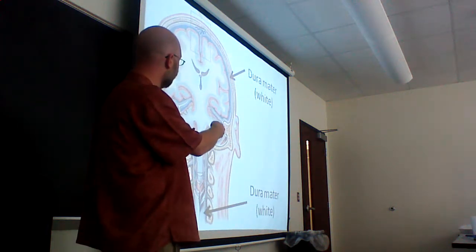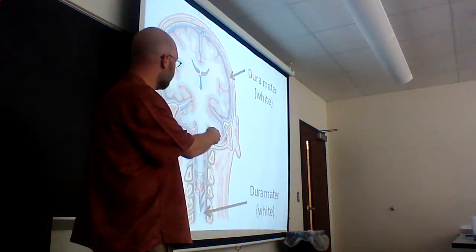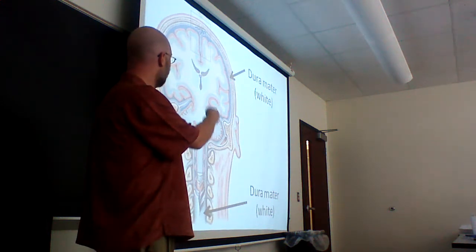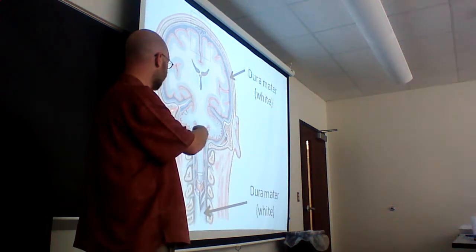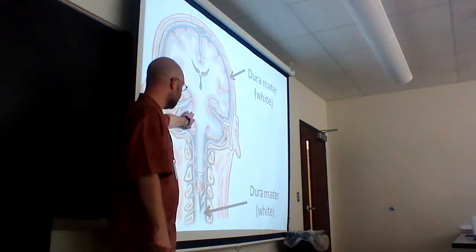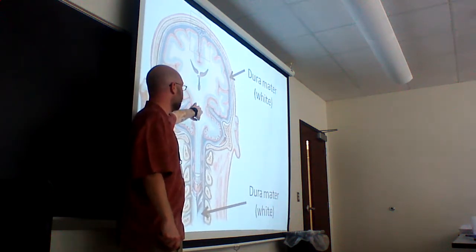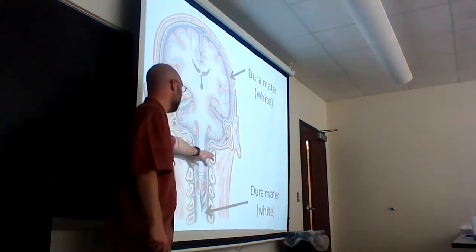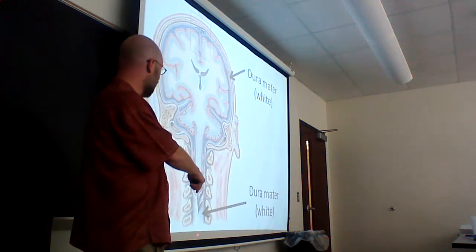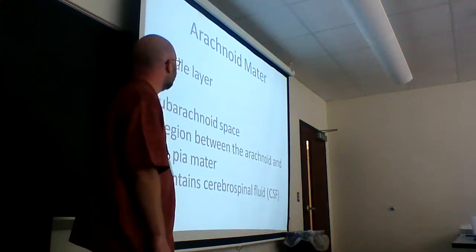So in the picture of your book, the dura mater is in the white. It's the most superficial. It wraps around the brain, folds in, separates some of the regions. Cerebellum here, cerebrum up here. This is all brain stem, and then transitioning into the diencephalon. It goes all the way down around the spinal cord as well.